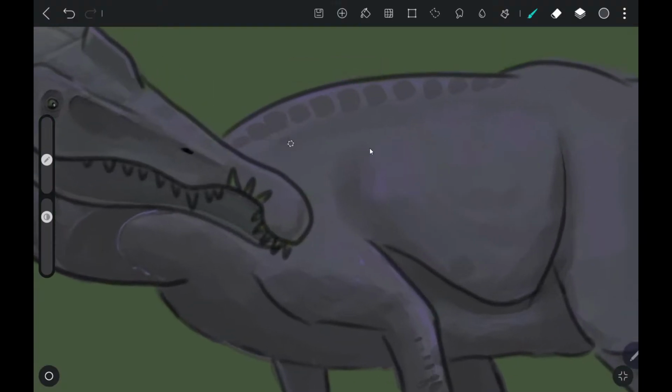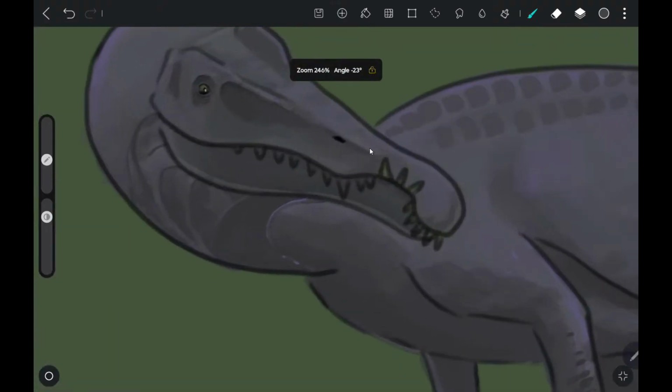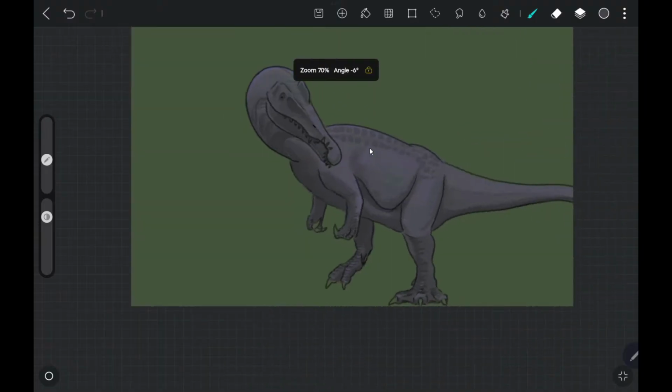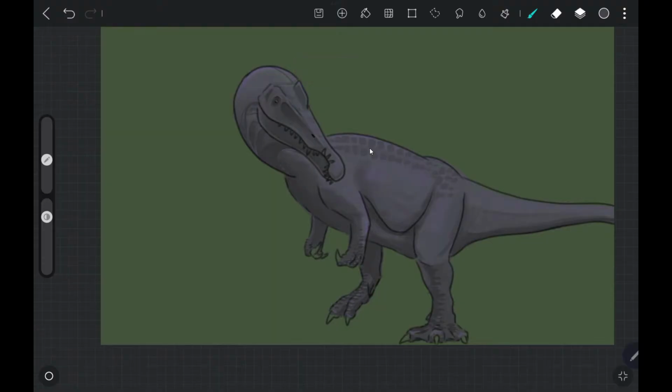Problem with the brush that I'm using is that I cannot change the direction the strokes are facing, which is a little bit of a shame. Alright, that looks a little bit better, in my opinion at least.